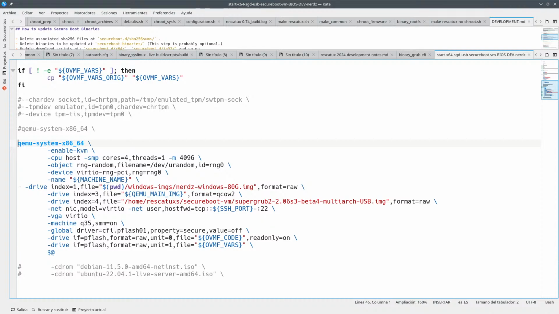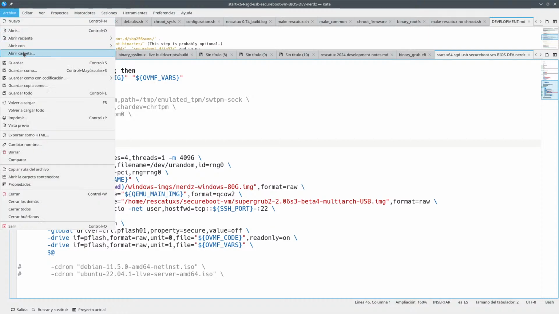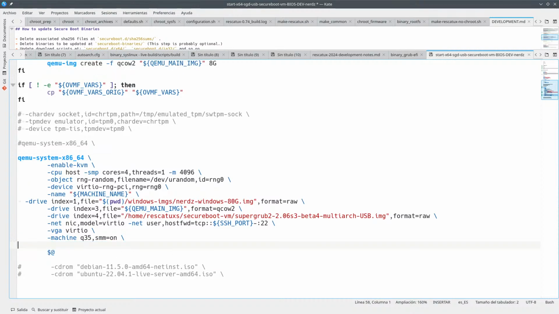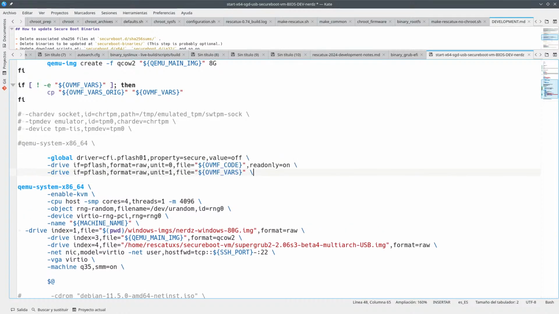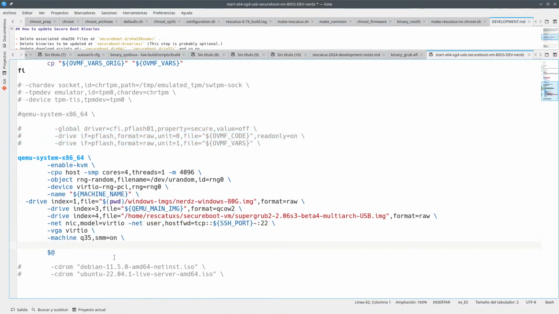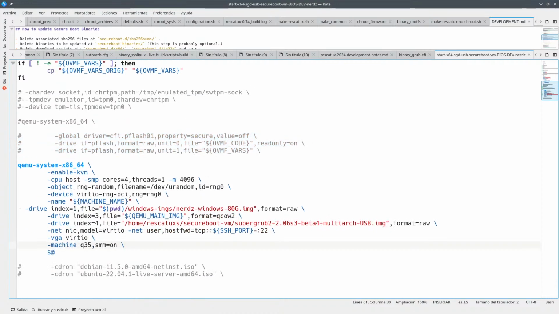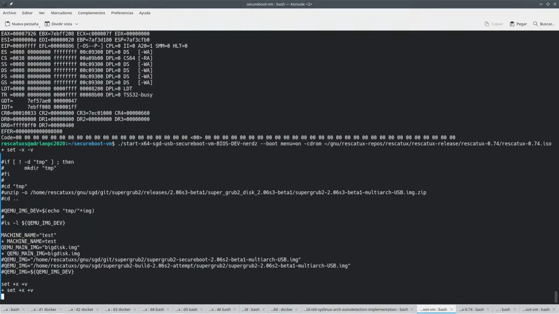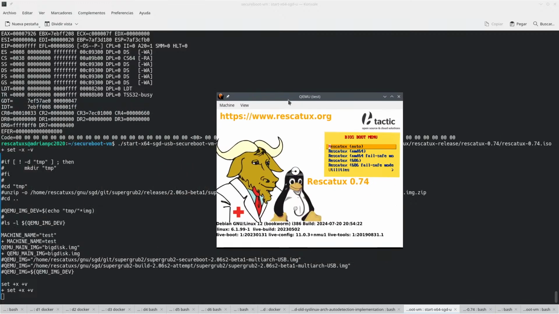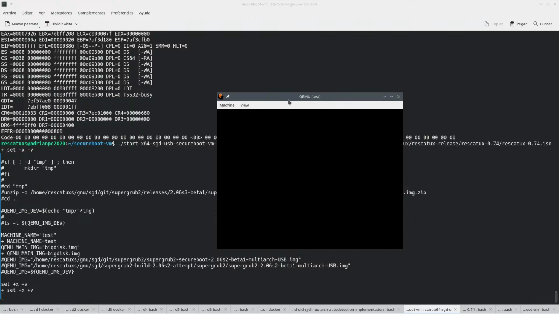Okay, so let's remove secure boot stuff, which is this thing here, and let's see what happens instead. I just want to use this. So okay, look at that, BIOS boot menu. Let's see if we can fix this, even if we are on BIOS boot mode.